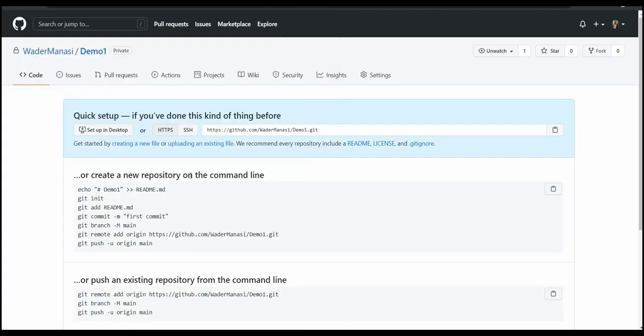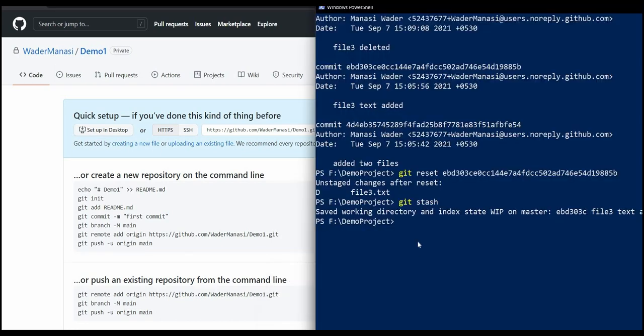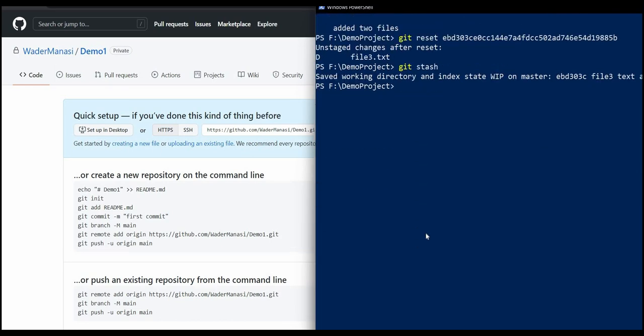For that you need to first create a separate branch, the main branch, and then attach this remote URL to the Git repo, and then you can push all your code on this platform. So just follow the steps one by one. For this, first create a branch, git branch -m main. This is the root branch of the repo.